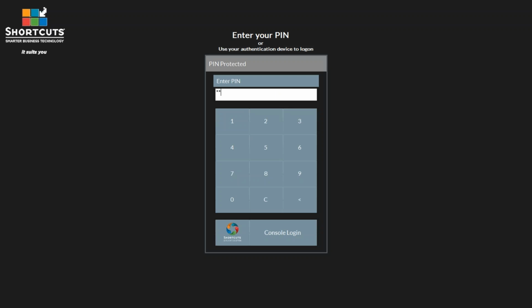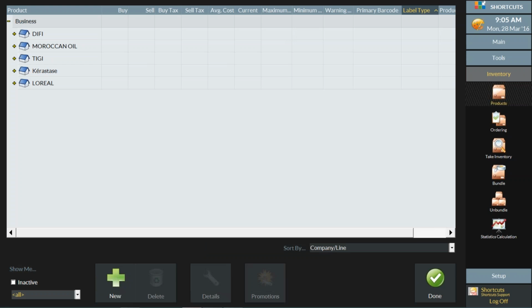Okay, and I'm going to go into shortcuts. So you guys, in the inventory or stock menu, I've just clicked on the product screen here, and you can see it's open directly to my product screen. Across the top, I have the business, and underneath business, it has each of the companies that I have set up. Across the top, you can see that I have all the different headings of the different items that I'm displaying currently on the product screen also.